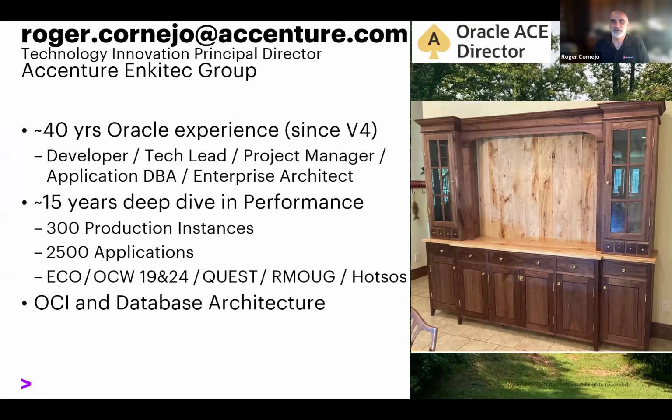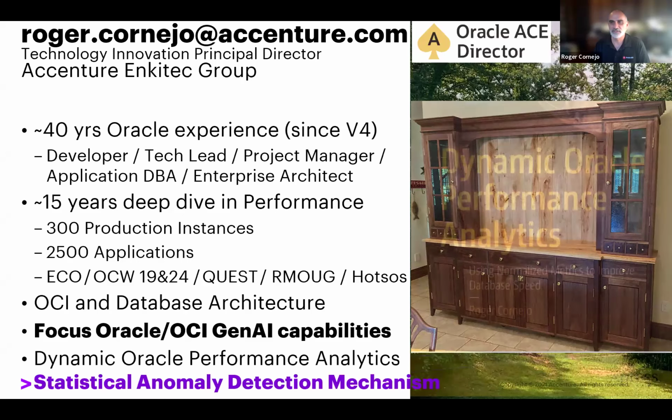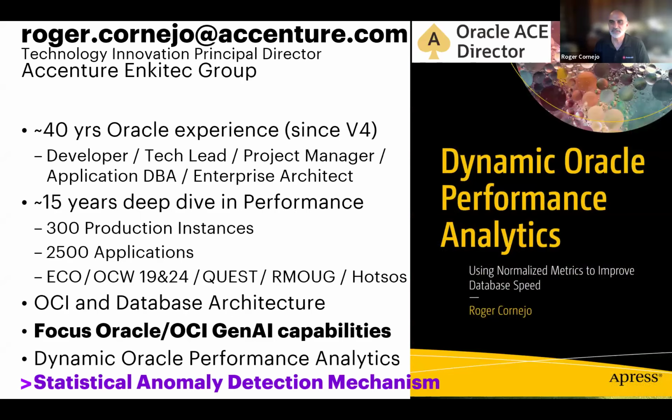My current focus is on OCI and database architecture, and also the generative AI capabilities and how to bring those capabilities into our consulting practice. I do have a book, as I mentioned, Dynamic Oracle Performance Analytics, and it's primarily a statistical anomaly detection mechanism, written in SQL, using standard relational SQL and statistical methods. But I guess you can say I've been designing, building, and operating applications for performance all of my professional career.